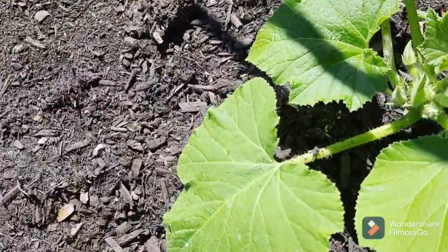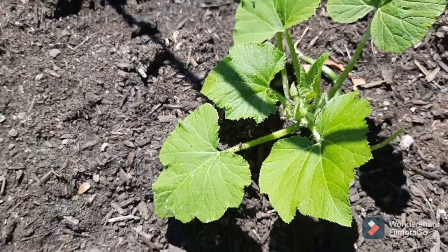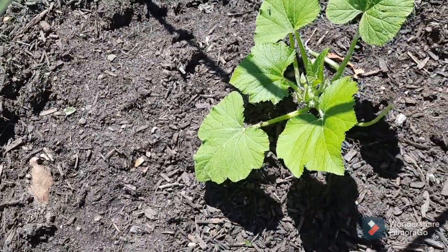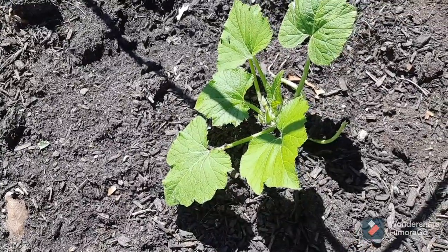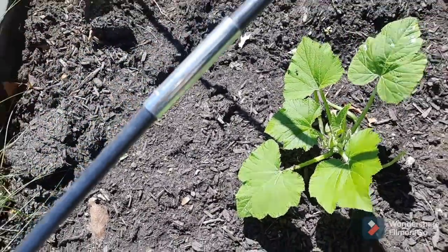These are starting to get little buds on them. This is my first year growing yellow squash, so it's about like growing zucchini from what I've heard, but still, it's my first time.